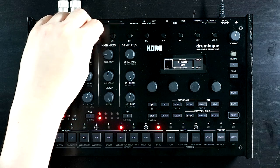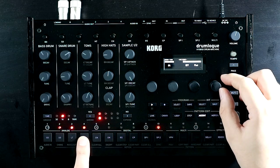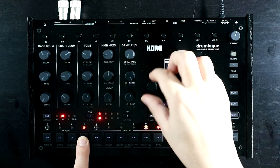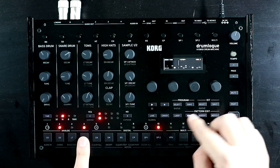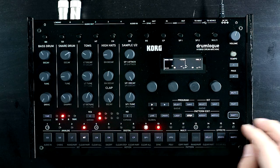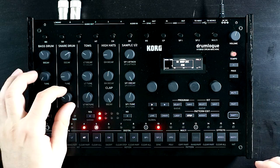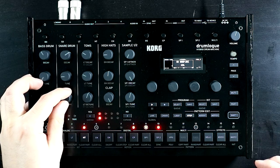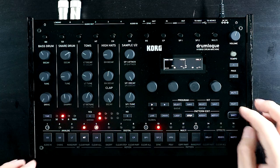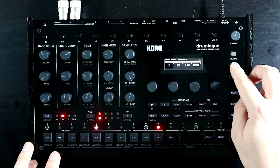Let's maybe put a ratchet for this one as well. So maybe come over here, set a ratchet for this one. A bit quieter. Maybe not every time, lower that probability. Put the snare back in. Too much reverb on that snare probably. Let's just take that down a little bit.